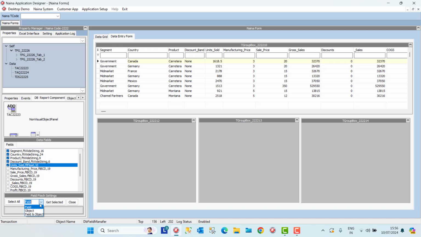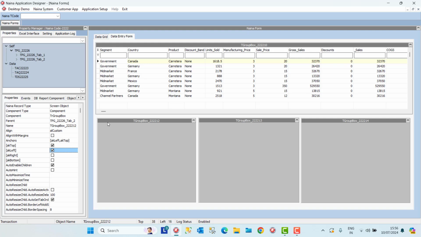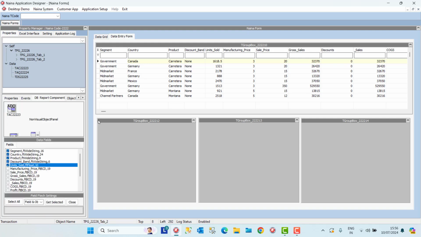We are creating a field into the data set, and at the same time we are creating the object also. Then you need to click the mouse on the particular field selected.